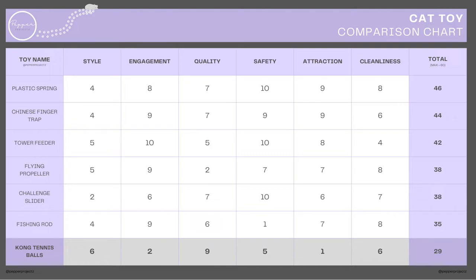For quality, it's built pretty well and very sturdy, so it gets a 9 out of 10. For safety, having rolled this around, our cats do not respond well and if anything, avoid touching it due to the weight. I mean, who wants to have a hard, heavy ball rolled at them? It gets a 5 out of 10. For attraction, our cats are simply not attracted to it, so it gets a 1 out of 10.